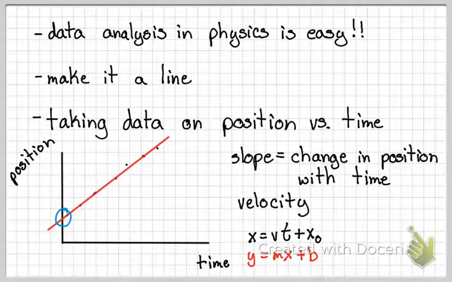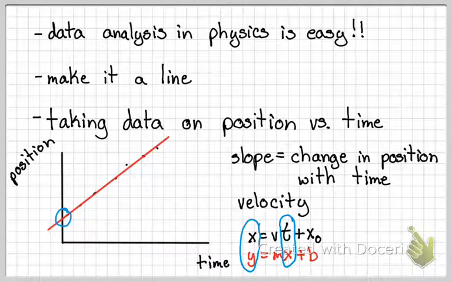So whatever equation we're using to study, we want to make it look like y equals mx plus b, because that's the equation of a line. In this case, the position at any point in time equals the velocity times time plus the initial position. And that corresponds to y equals mx plus b. So if you plot y versus x, or in this case, position versus time, the slope gives you the velocity, and the y-intercept gives you the initial position. This is probably the simplest example of this you can do.